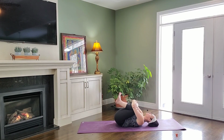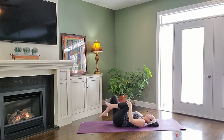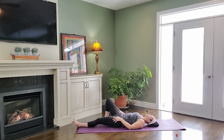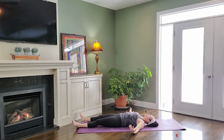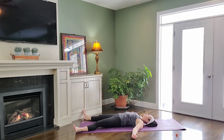And release down. Maintain that interiorization. Extend your legs out long. Revolve your palms to the sky. Walk your shoulder blades under. Maybe take up a little more space.